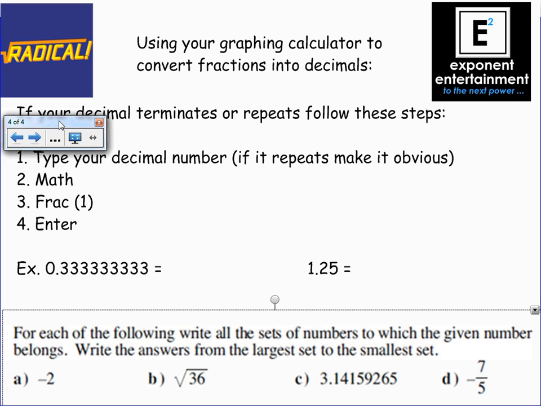Which one of them are integers? A is an integer and B is an integer. C and D aren't, so they can stop at rational. Are A or B whole numbers? What's a whole number? What's the definition of it? Counting numbers, negative or positive. Those are integers. Counting numbers plus 0 are whole. So yep, this one, B. The square root of 36 is just 6.